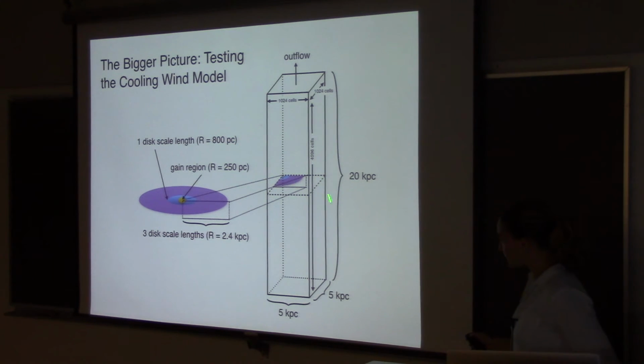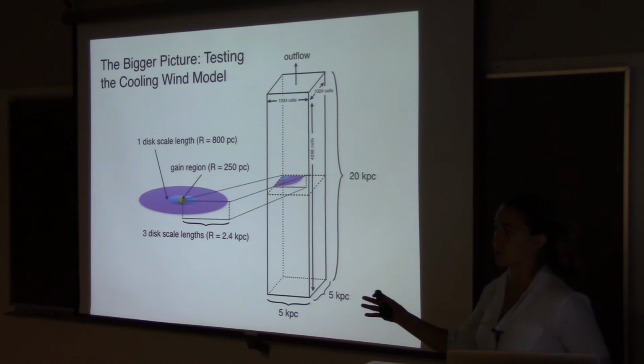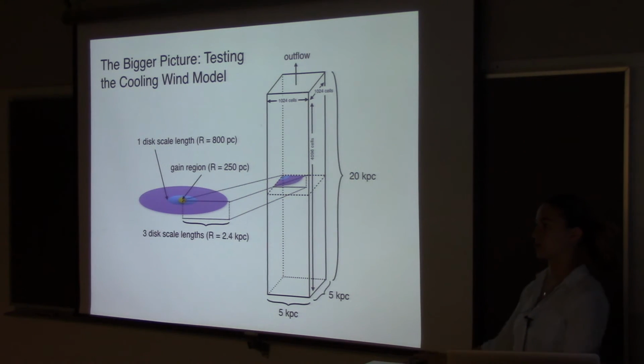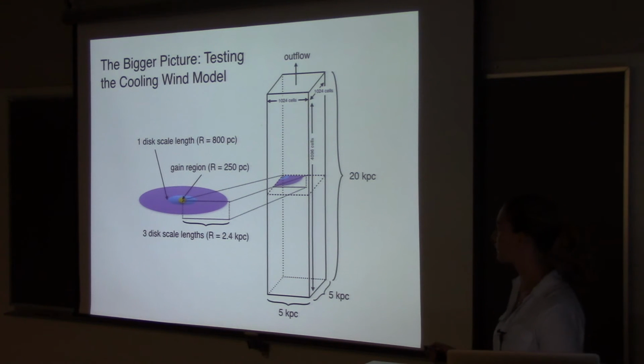But we can do this with resolution that's of order a few parsecs, which is high enough resolution that we should actually be able to capture those thermal instabilities if they're going to happen. And so we can change parameters like the mass loading depending on how we do the supernova feedback, but we should actually be able to test this picture of whether or not you actually do get winds cooling out.